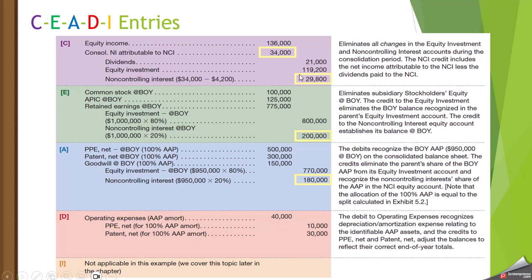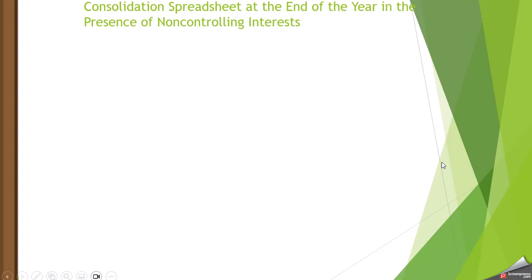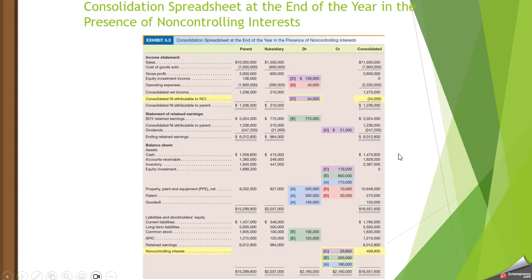So then those two that are yellow are a little bit harder to maybe get your mind around. But just understand what each of them means, and then we'll work them out in the problems. So here you can see what I'm talking about. We have a new line item that's highlighted here, consolidated net income attributable to the NCI for $34,000. We subtract that out of our total, and then this is the consolidated income to the parent, and notice that number equals the parent's. So not the number before it, but the number after they share with the NCI.